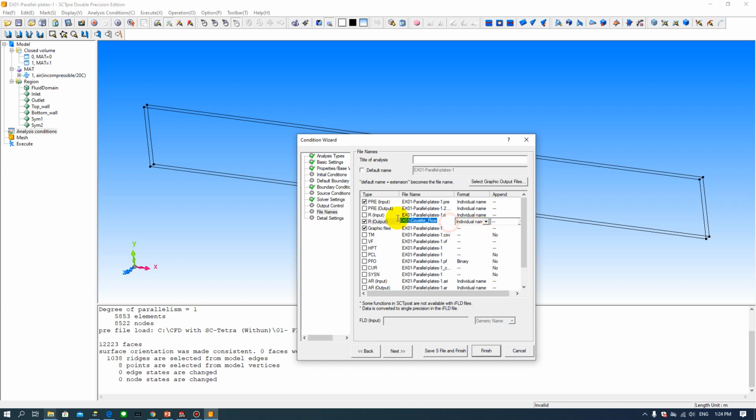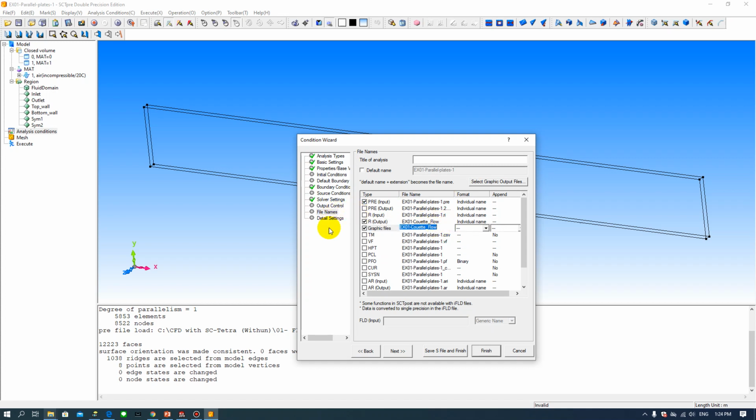Okay, fluid flow. Click control, and this is also fluid flow. We will change only two files, right? We keep the input file and change only the output and graphic files.